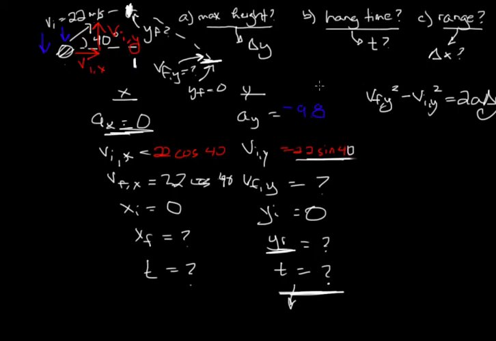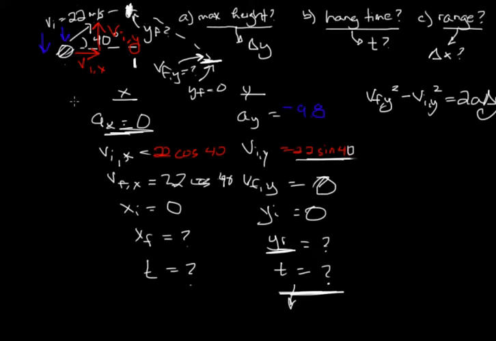In the last video, I taught you that whenever you reach the peak of your orbit, you actually receive a final velocity of 0. Because remember, if you ever throw something up in the air, it's going to slowly slow down, and for a very small fraction of a second, it's actually going to have a 0 velocity. That's how it's going to fall back down. If it didn't do that, it would always continue to rise up. So actually, we do know our v final in the y direction is 0 at this halfway point.